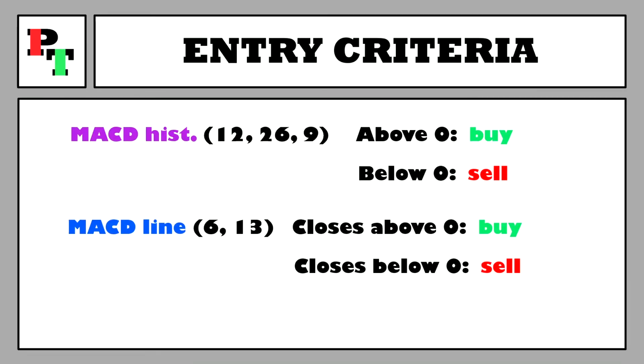Then the second part of the double act, our main entry indicator, will be honing in on just the MACD line. That's the faster of the two lines in the oscillator, and we're going to make it twice as fast as it is on its default settings. That means it will be a 13-period moving average being subtracted from a 6-period moving average. When it crosses above the zero line and closes, we'll enter a buy trade and then swap that for a sell signal. We'll get in when it crosses below the zero line and closes there.